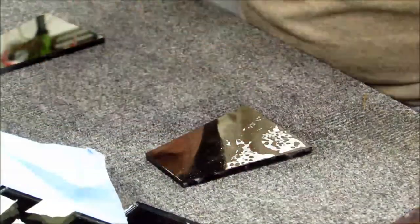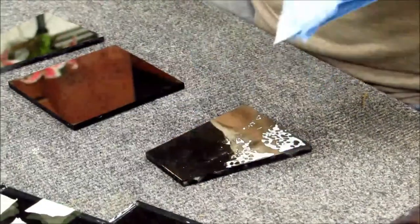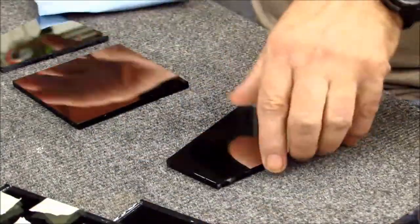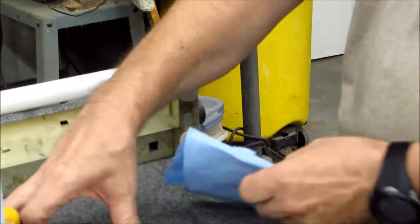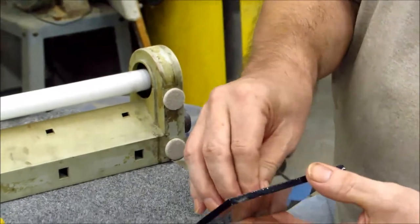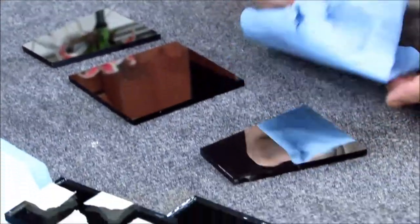Really sure. Now that top piece will get ground off, so I'm not too worried about that. But okay, these are the two edges that we just ground. Got to clean those too. We got to take the tape off. Lay that in position.